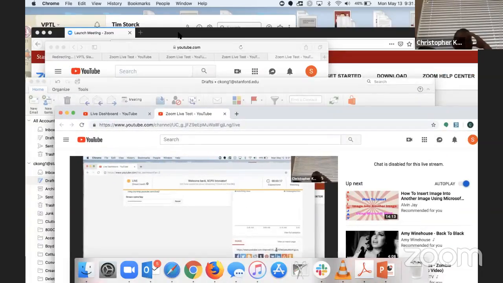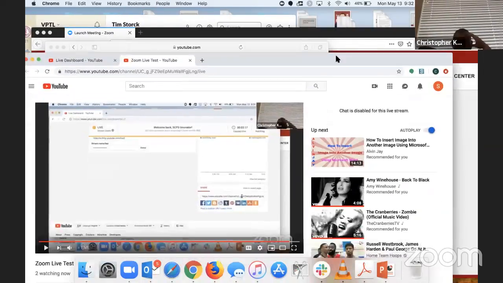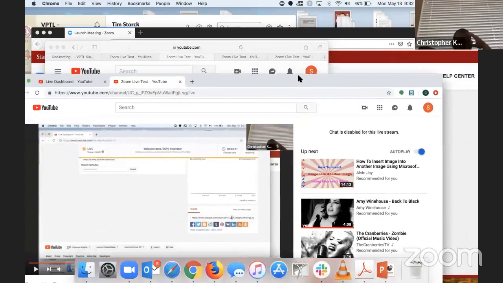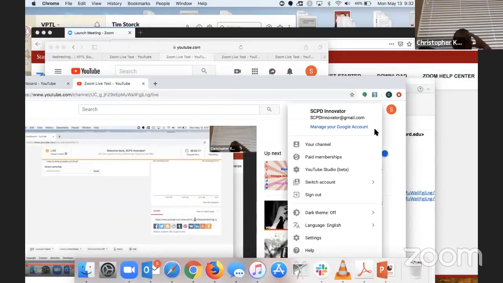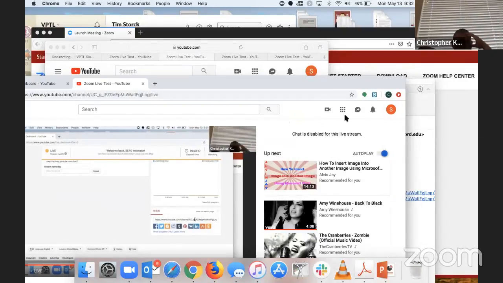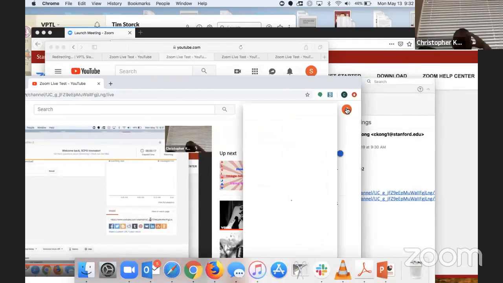And are you seeing this same type of page like this? Let's see. It's Chrome. Where's my Creator Studio?